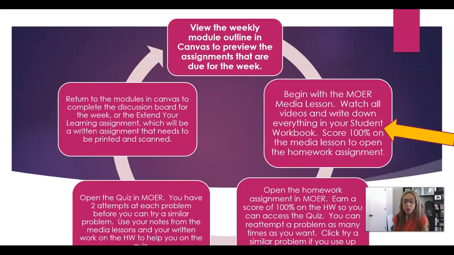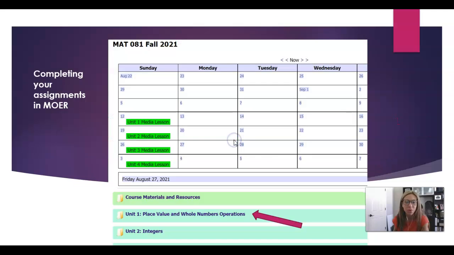Okay, when you're working on your assignments and more, you want to begin with the media lesson. You want to watch all the videos and write down everything in your student workbook that you see on the screen. Score 100% on the media lesson to open up the homework assignment for the week. So for instance, if you want to work on Unit 1 and more, you would click on the Unit 1 folder. And once you click on that folder, you'll have access to the media lesson. That is where you will watch the videos and you will take notes in your student workbook.